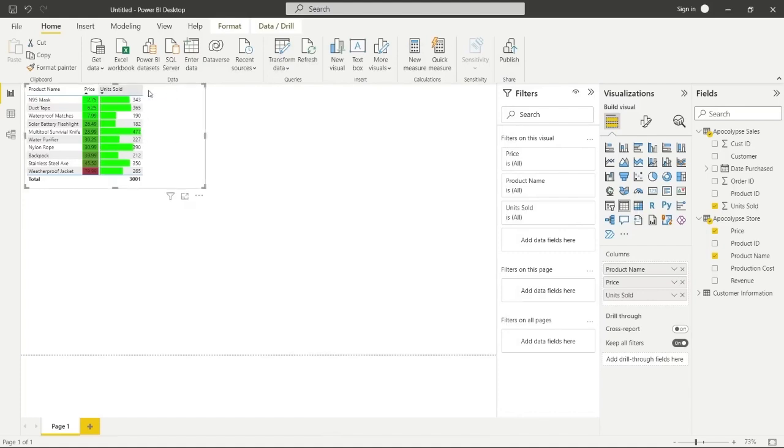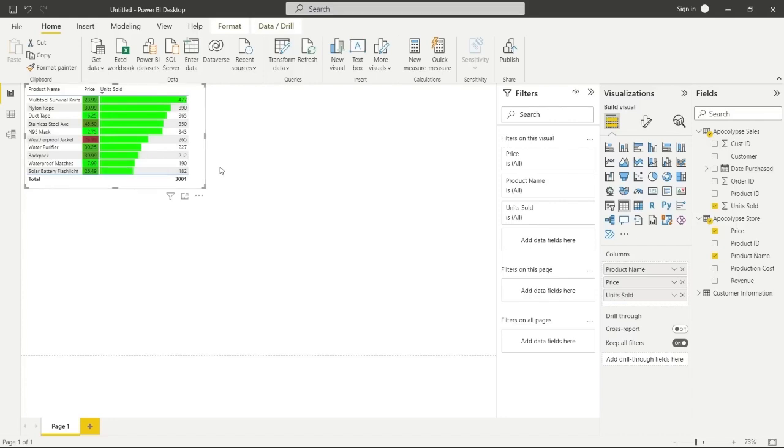And we're going to be able to see the highest numbers. Let's scooch this over quite a bit so you can get a better understanding. And we're going to do it from highest to lowest. So we sold the most multi-tool survival knives at 477, and so this entire bar, this row, is almost all the way filled up. While as it gets lower, and as we sell only 182 solar battery flashlights, the bar is going to represent that and show that.